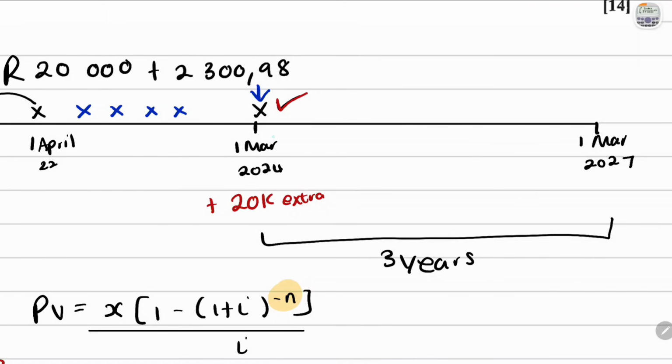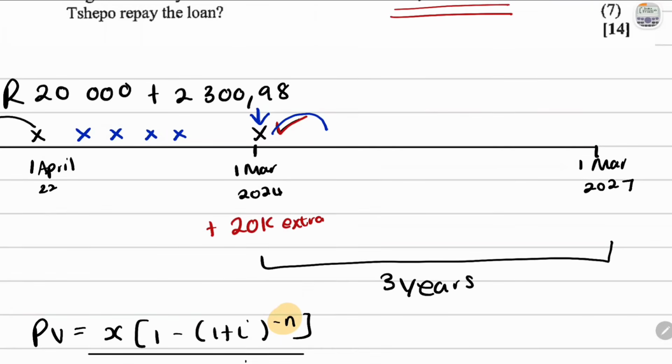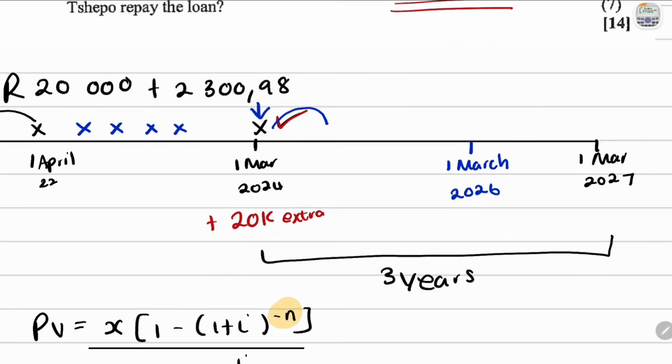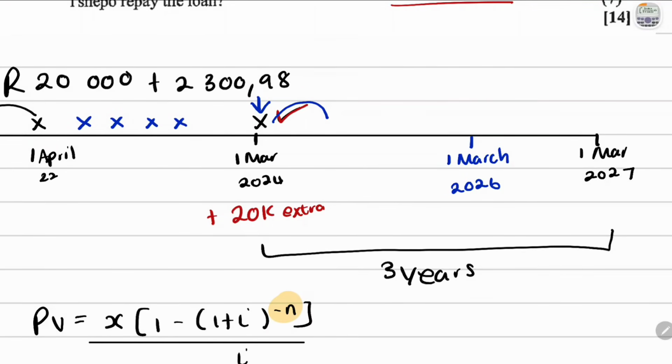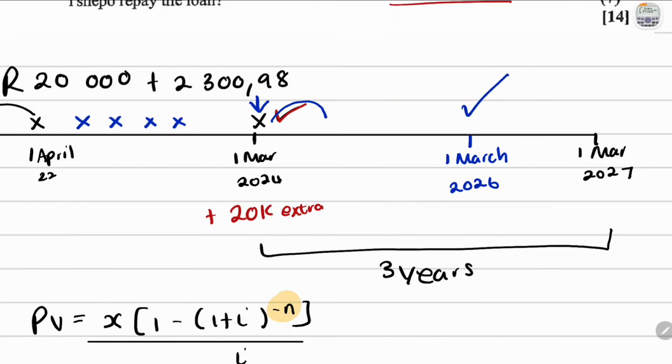Okay, so how we would look at that is he's paid for this month already. Now he has 24 more months to go. So after this, we're going to have to count 24 months from here. Okay, you can calculate that however you want to. You can count the months one by one, 24 months, and find out. But from the 1st of March, if we start counting, 1, 2, 3, and we count till 24, you're going to end up at the 1st of March 2026, because that's exactly 2 years. So from the 1st of March to the 1st of March 2026, that's a period of 2 years, meaning he's done paying at this point.